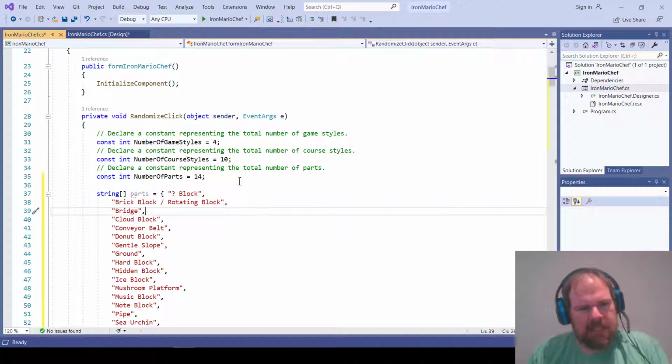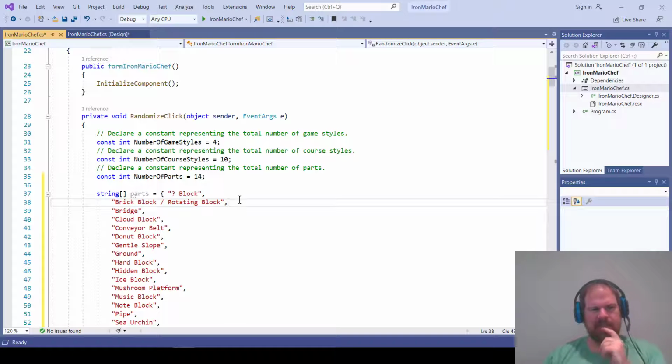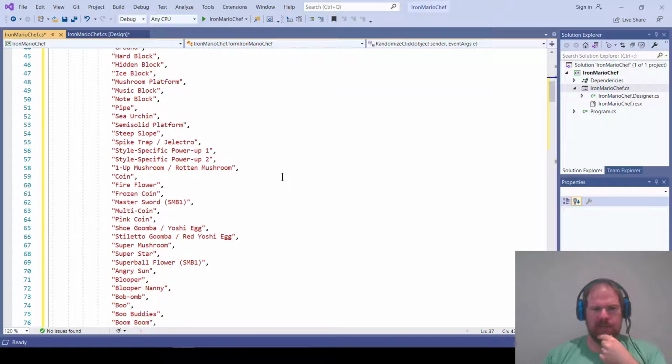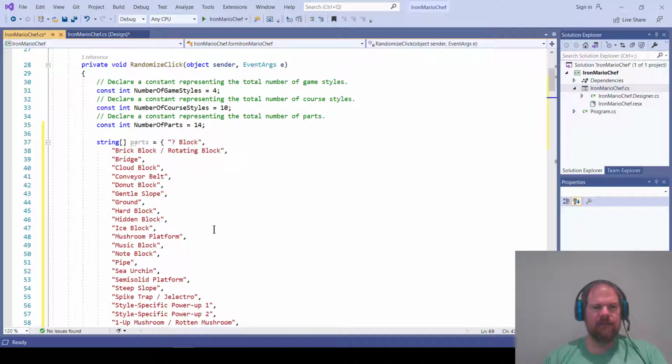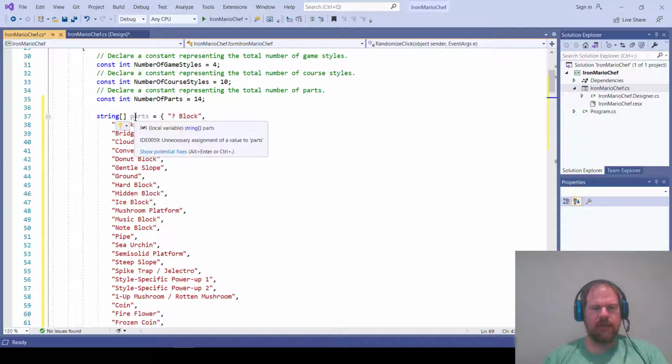Okay, I'm going to say that's done. What a monstrosity. It takes up a lot of lines. I could certainly condense it to more than one line if I thought that were advantageous or important. And let's just say I don't. And there's some things that are going to be different here. I might find a way to identify certain game styles for certain power-ups, just like I did before. But already, here is an array of strings.